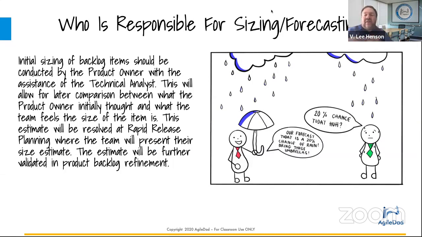But usually if there's more deviation in that, I like to have a conversation about that at the release planning session. So it's one of these things where as you go through the sizing and estimation strategy, you're going to discover as you go that the further in you get, the more detailed or the more specific your estimates are going to be. So when you're initially given that estimate, that's when you're going to have the least knowledge and you're going to have the worst idea of what it is. But it's still important for the product owner to at least give it a shot, so that going forward, we can have a better understanding of exactly what was on the product owner's mind with regard to size and scope, and how does that compare to what the team says at release planning.